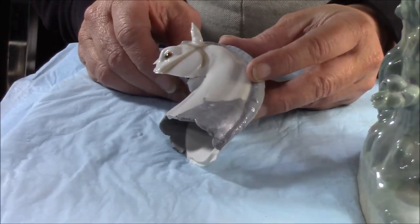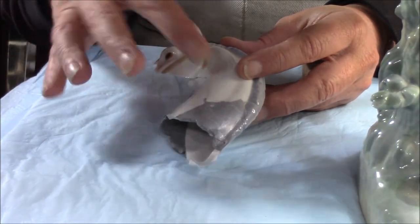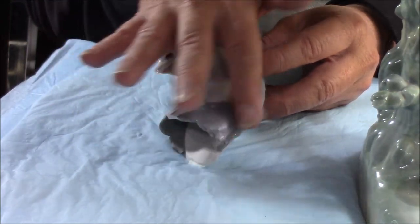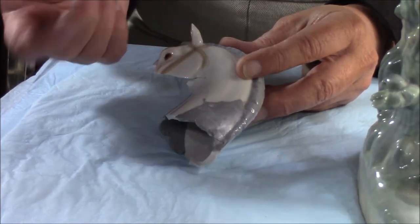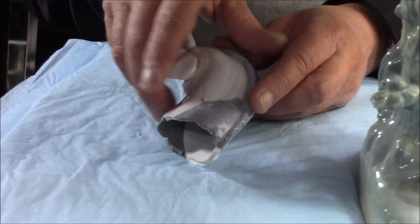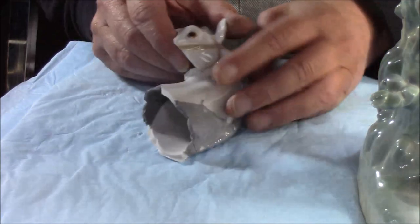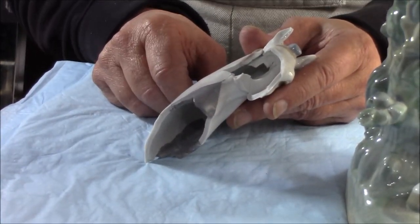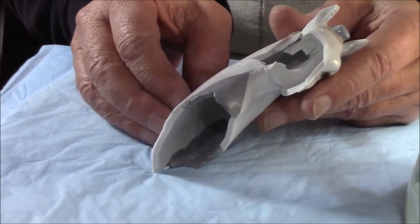All right, it's the next day, and I've filed this down a little bit. It's not completely shaped, but I got it a lot shaved down. And this is everything where you see gray. That was open space, and we filled it in and filed it down. I'm going to add a little bit to the inside here. And then here's the other side. This was all open space, and now it's filled and filed somewhat, roughly shaped.